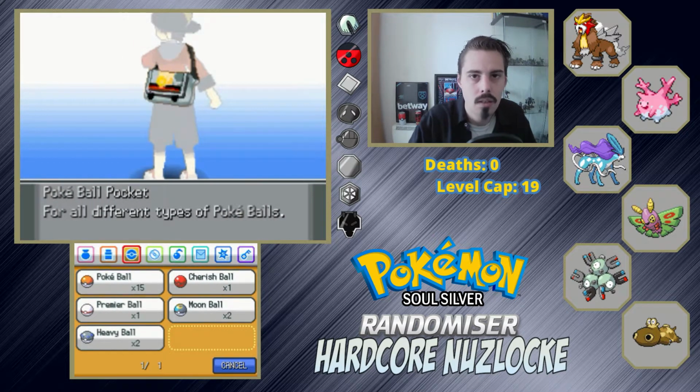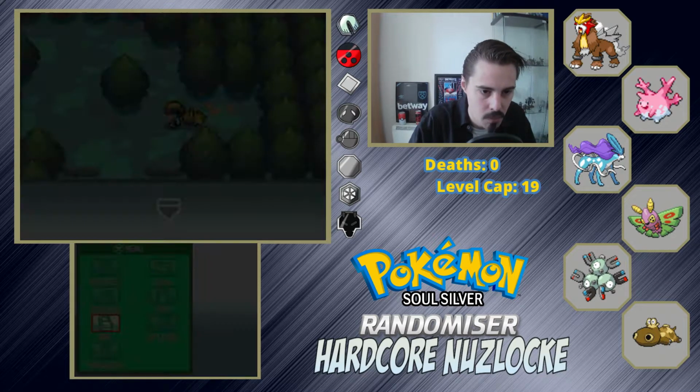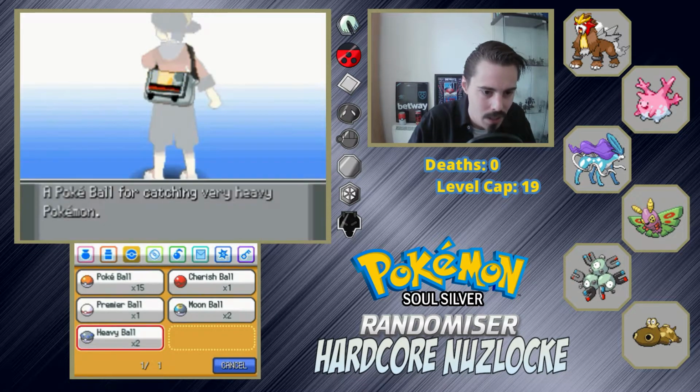Whilst what I did do between the last episode and this one is I quickly nipped back into Azalea Town and I picked up our heavy balls from Kurt. So a couple more, the black apricorns there into heavy balls, just a little something to use for future encounters. And what were we doing? We were looking at our bag, weren't we?